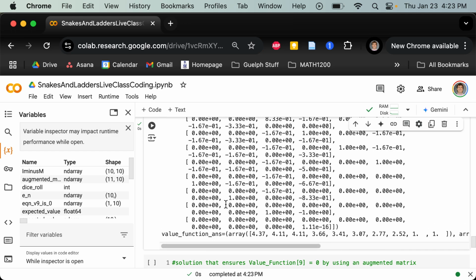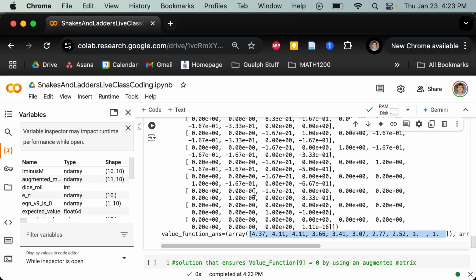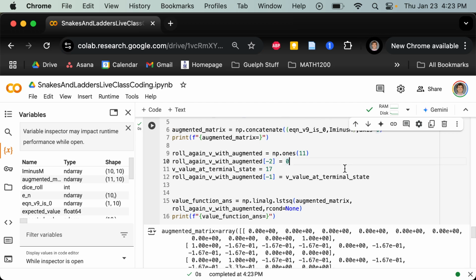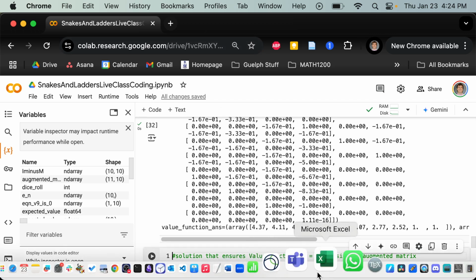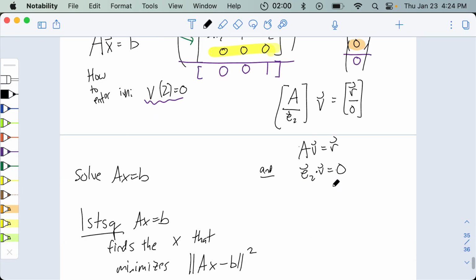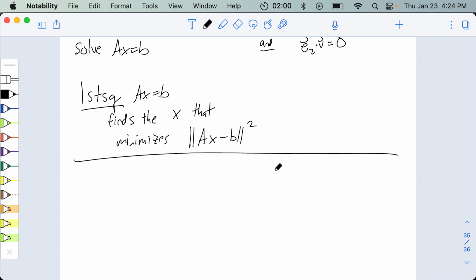All right, let me stop there. That's the linear algebra way to do it. And if you get it just right, it will work. I promise. Now it's really bothering me. But okay, any questions or comments about that, other than why isn't it working? The main point of today's class is don't do the linear algebra way. There's a better way to do it that we're going to learn. You can do this stuff with linear algebra, and you've got to get it just right. But we're going to learn a different way. So that's the end of the linear algebra way, and we're going to learn a new way called value iteration.